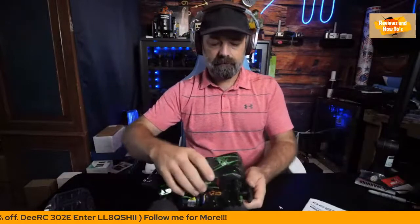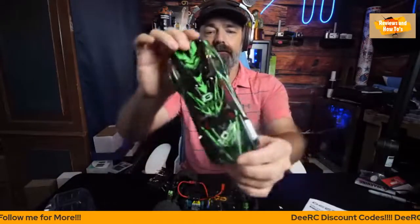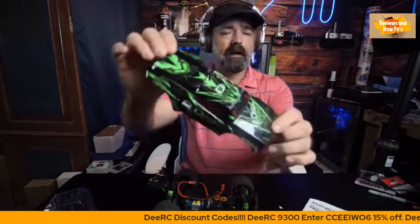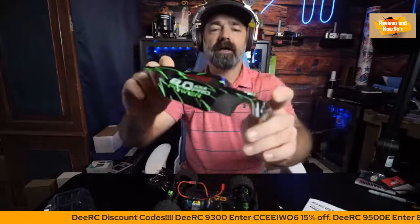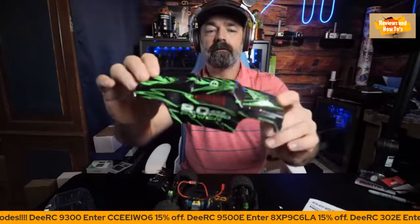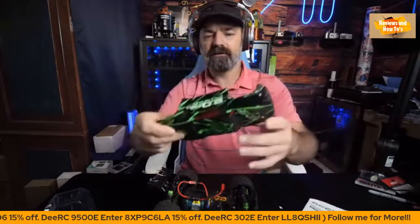Now, this is the body that comes with this car. It's exactly like the clear one, of course, except it's painted. And it's got the very nice black and zombie green, I'm going to call it, marks on it. Very nice, sleek little truck body, almost like a stadium truck or something.